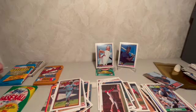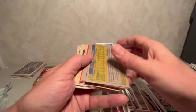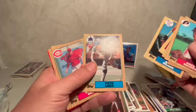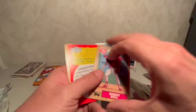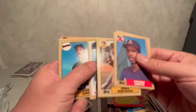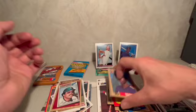Let's do the 1987 Topps — looking for Barry Bonds or Greg Maddux. I think Greg Maddux is actually in the Topps Traded so he might not be in this pack. No one yet — there's Billy Bean, of course he's famous for Moneyball and the Oakland Athletics. Bill Swift, we've got the Spring Fever baseball card, Jeff Robinson, Nate Snell, and a Reggie Jackson Turn Back the Clock card.